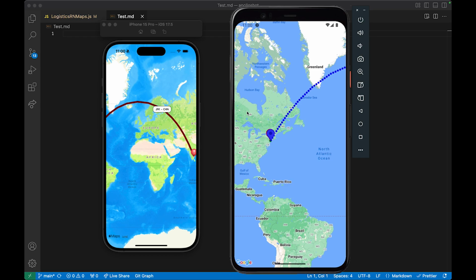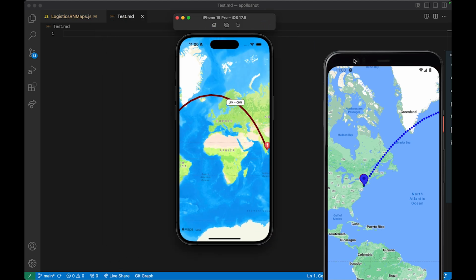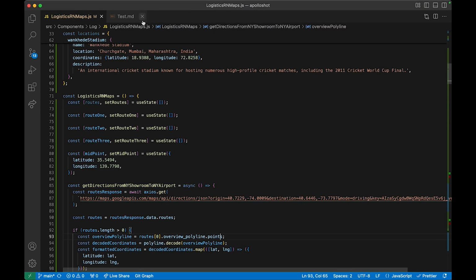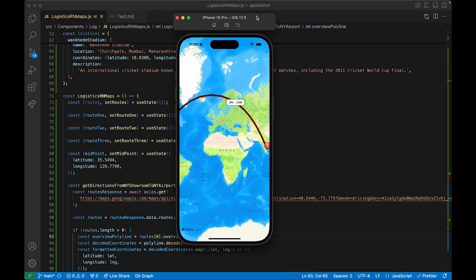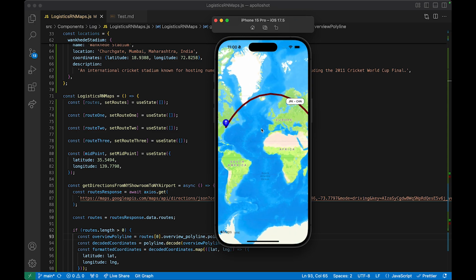Sorry, Maps Routes. So let's start this particular video with a real world example. From that example, I will implement all those things in the iOS side and I will also clear all the doubts which happened in the previous video. So this is the Android side of things. To do this, just install the library. Here is the iOS simulator, which contains the exact same code from the previous one.